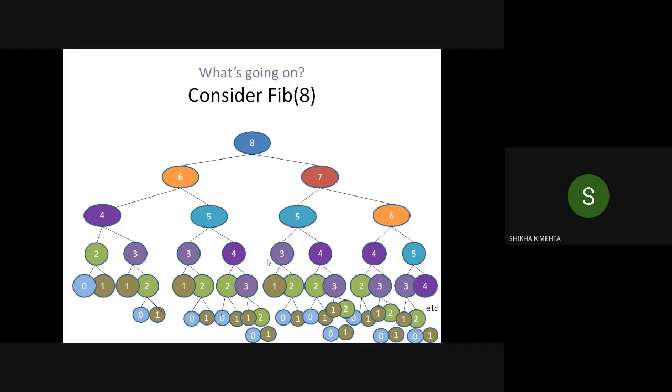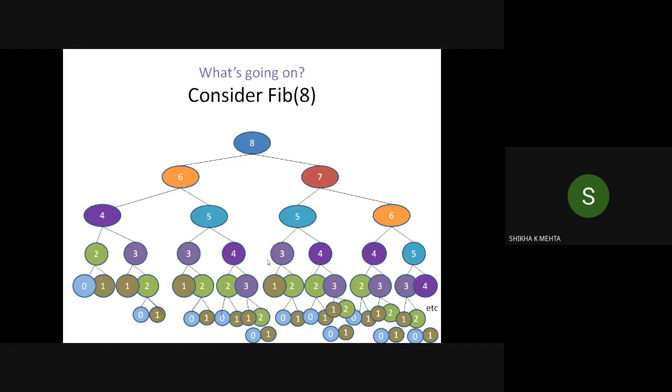So here you can see the problem is that although we have once computed the Fibonacci series up to the number 4, at every stage, on the different branches, on the left hand side we have 4, then on the right hand side branch of 6, again we have 4, then we have 4 on the left branch of 7, we have 4 on the right branch of 7. Although we may have computed the Fibonacci series up to the fourth number, these tasks are being repetitively done. That means a redundant task is being done, which is taking a huge amount of time to again compute the same series. So you can say the various subtrees are similar along the multiple branches.